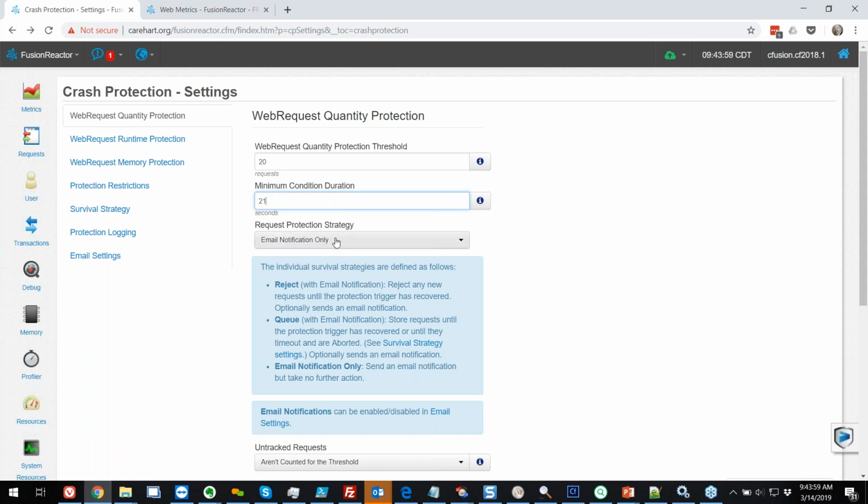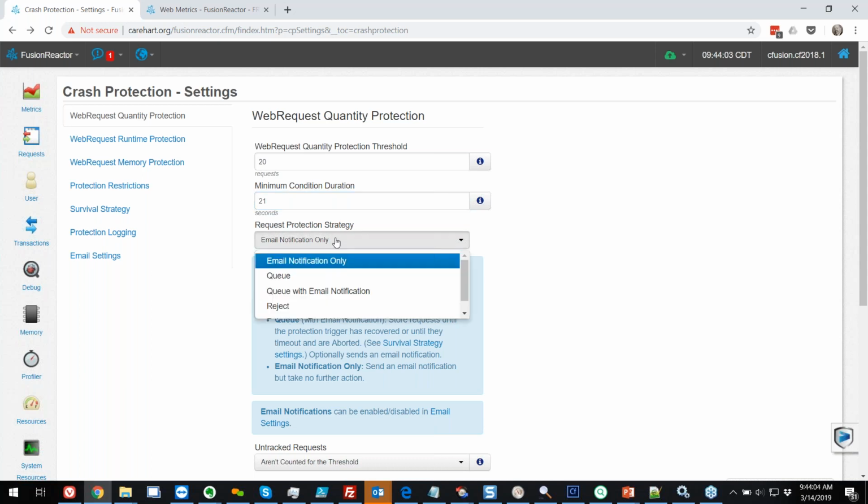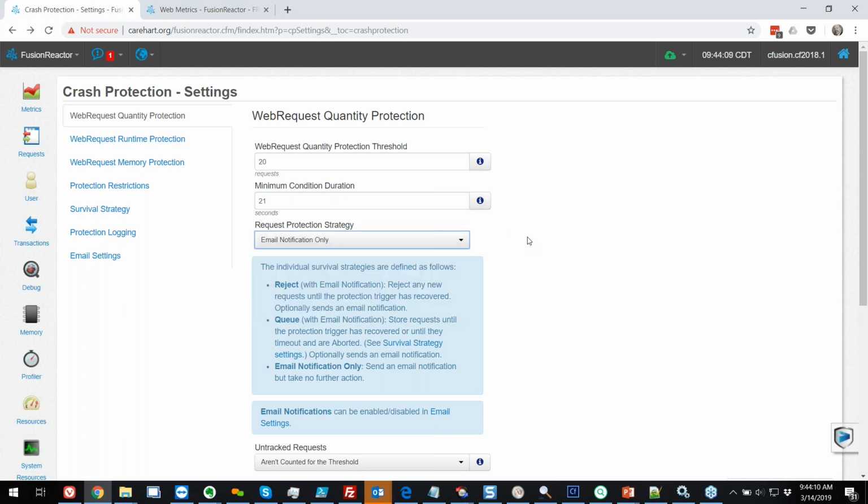Now, what do you want to do? I just want to get an email alert. I know there are features in here to start queuing requests and rejecting requests, and for other ones to start killing requests. I'm not a fan of that. I know some people like that. That's the protection part. I would argue, look, if you just get the information, you can find and fix the problem and not potentially have these queuing and aborting things causing more trouble or confusing matters. So just take my word for it. For most people, just do the email.